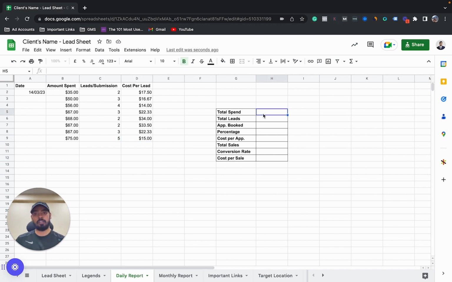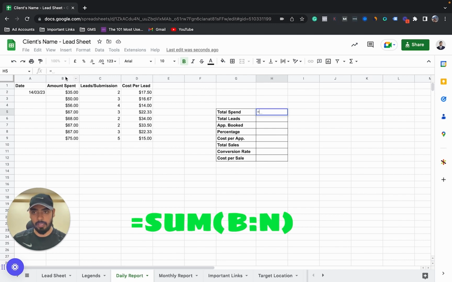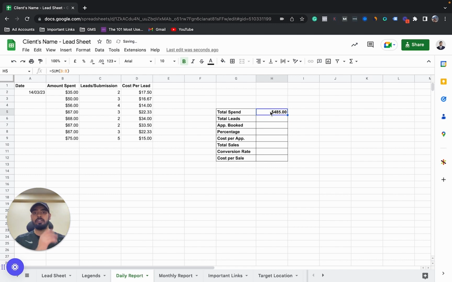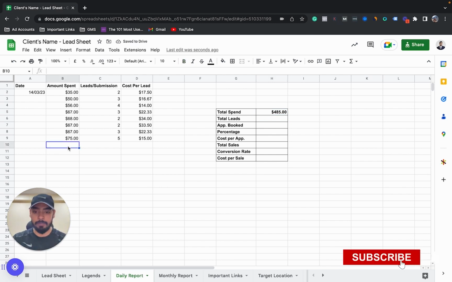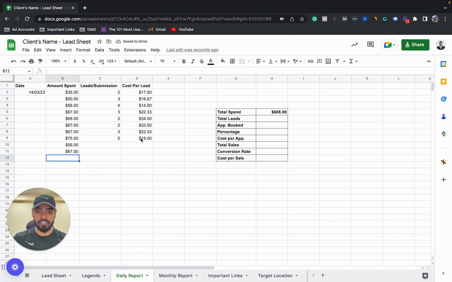So now we come to this report. How are you going to calculate the total spend without doing it manually? There is a simple formula for this one. Total spend is equal to, just go ahead and do this sum, and then click this one, and you can see you can track all the spendings in real time. If you want to spend more money, let's say you spend about $56 next day, it will keep tracking everything. You can see it's updating in real time. It's very helpful for me and also for my clients, and I don't have to do that manually, so it's a very big relief for me. Every time there is an amount spent that's been updated here, it tracks everything automatically here, right?